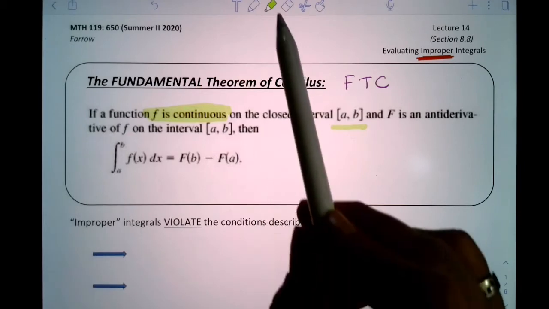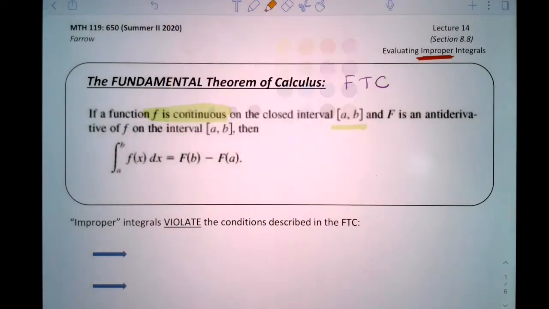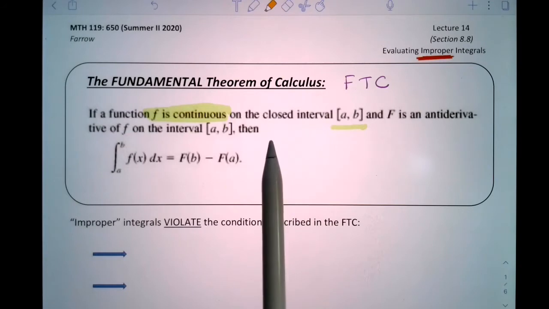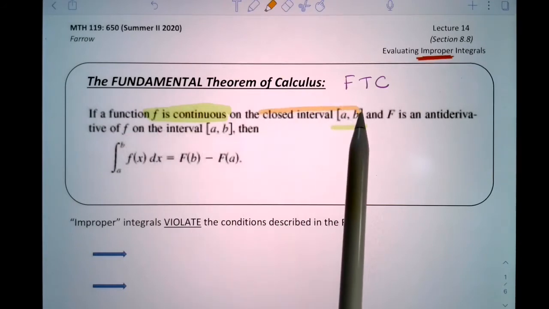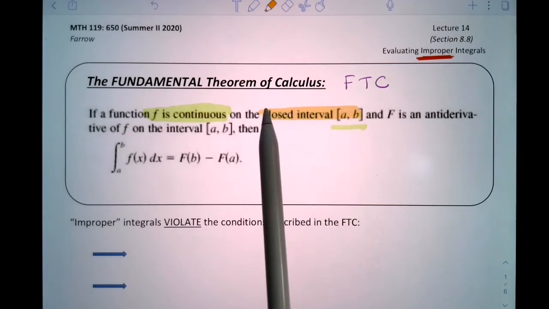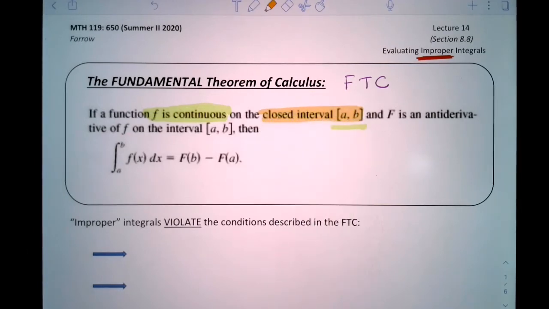The other thing that we're going to come up against is what if you don't have a closed interval? The fundamental theorem of calculus states that you have to have this closed interval from A to B. You have to have a definite start and stop, going from the value of 2 to 3 or whatever. If I make the interval open-ended on either side or both sides, how do I handle that? So we're going to go into both of these problem areas in this particular section.